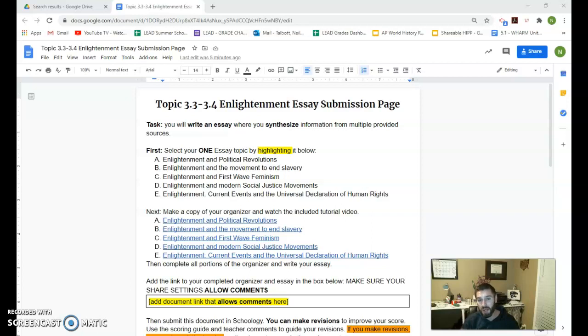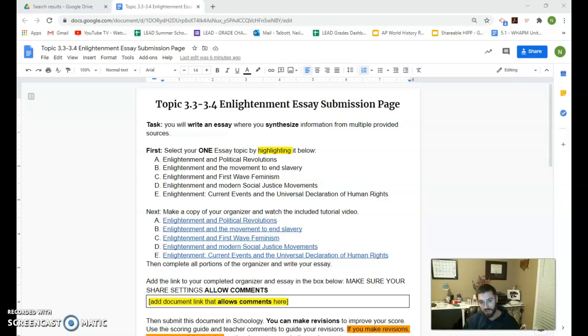You're going to pick one essay topic from the list here. It can be political revolutions. This is the things from back then, right after the Enlightenment: the American, French, and Haitian Revolutions, those kinds of things. There's a more current-events one with selection E, where you've got the Universal Declaration of Human Rights and looking at human rights over the last 75 years around the world. A and E, I would say, are probably the two most straightforward options, but you can do this assignment with any of the other ones.